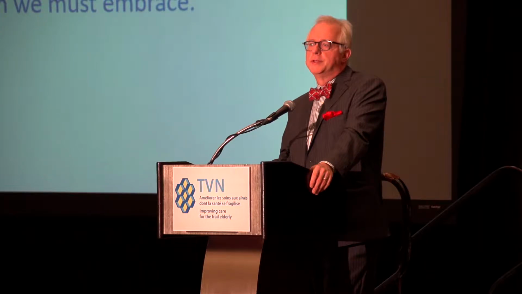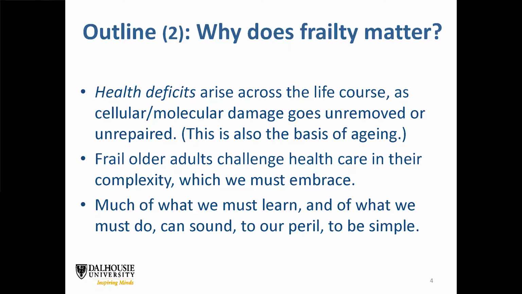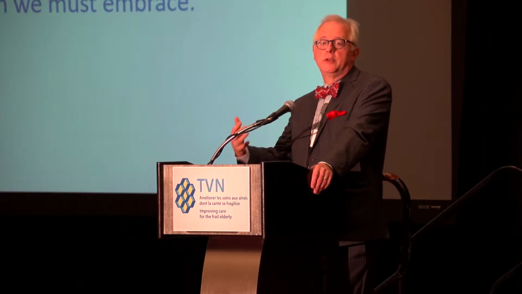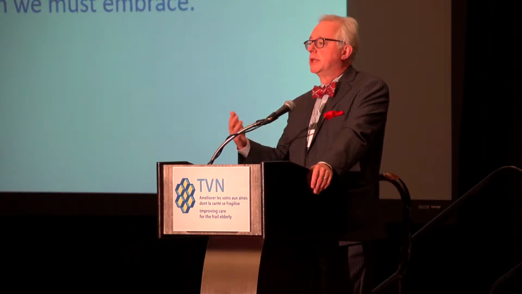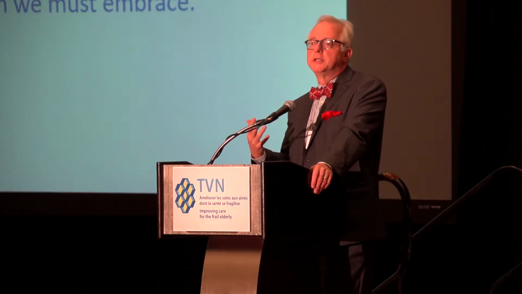So what is a health deficit? Well, it's something that is detectable. In the first instance, we've been talking about things that are clinically detectable when damage goes unremoved or unrepaired. So obviously the extent to which an individual is frail is going to reflect the damage to which they've been exposed, as well as what their intrinsic repair capability is, because most of the damage to which we've been exposed comes from the environment in the form of oxygen and food and metabolism and stuff like that. And that's a really important point too. It also means that frailty is about aging, right? They are intrinsically bound up, and we need to come back to that too.